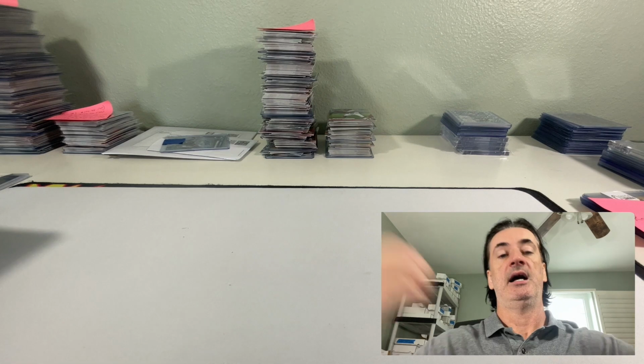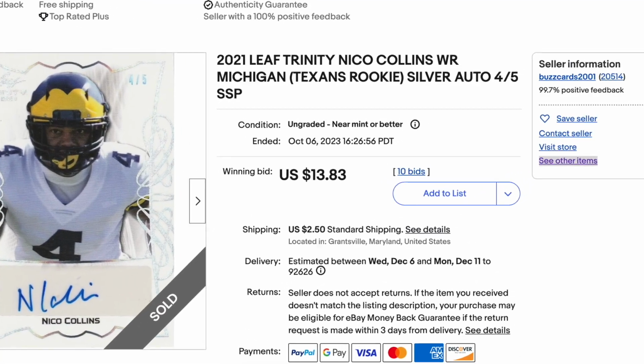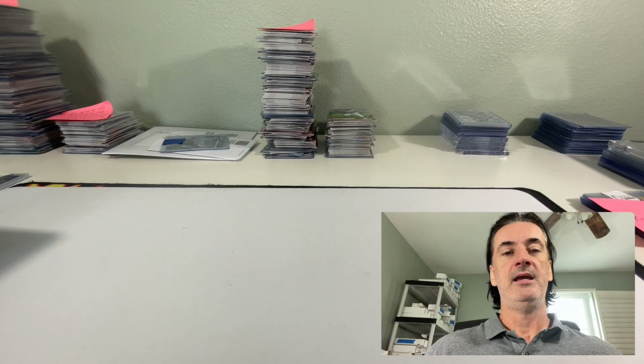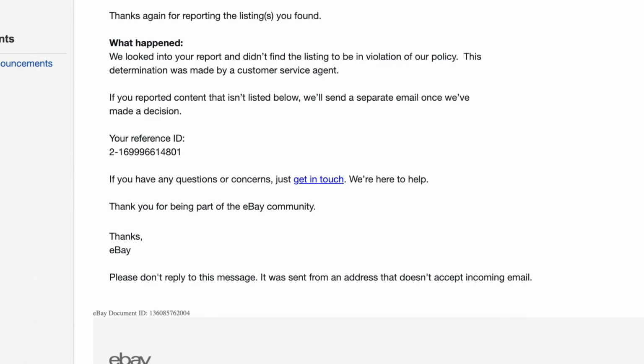One other thing I wanted to add was I reported a seller. If you recall the Nico Collins card I talked about that was damaged, I sent it back to the seller, showed them the photos, they took the return, turned around and relisted it on eBay. I reported that motherfucker. That's dirty. I'll take the hit, I'll be the snitch. Filed the report with eBay. They wrote me back, said we investigated, and they are doing absolutely nothing about it. So that's eBay. They don't give a shit. And I'll post their reply right up there for you all to read.